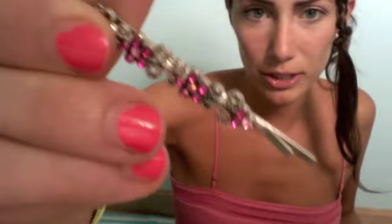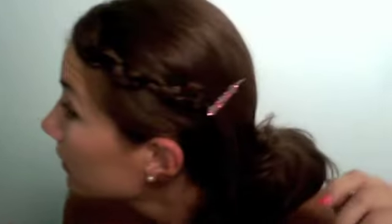And you're just going to take a rubber band and tie it, like so. And next, you're going to take any cute clip — I'm just using this really pretty pink flower one because it matches my shirt. And now you're just going to take that and clip it. So it's really pretty, really cute, and it's a different way to do a braid, but it's still really cute, unique and fun, and it's really simple and easy. You saw it — it took me two seconds, and I love it.